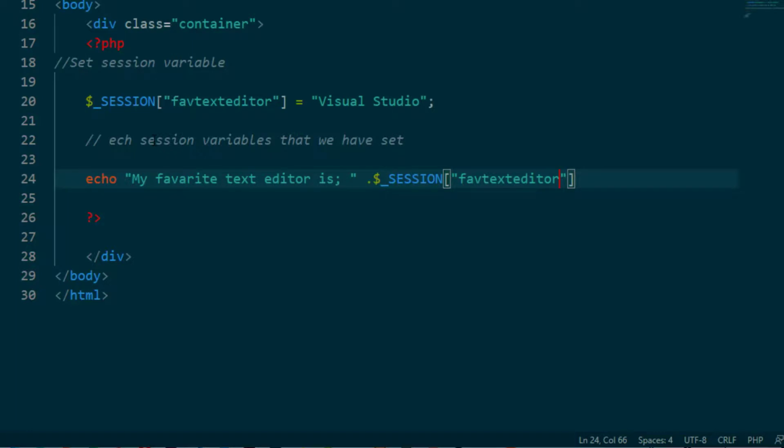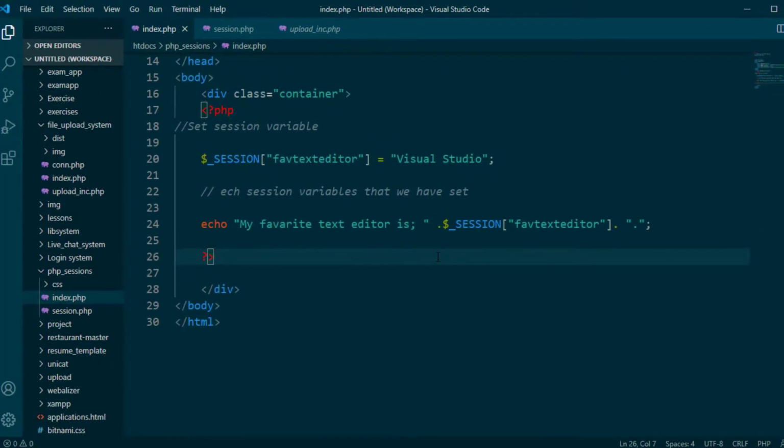Then outside here I also need to have yet another full stop, and one more full stop, and this time it should be within quotes, and then I just close that. So now this is how we get the PHP session variable values.